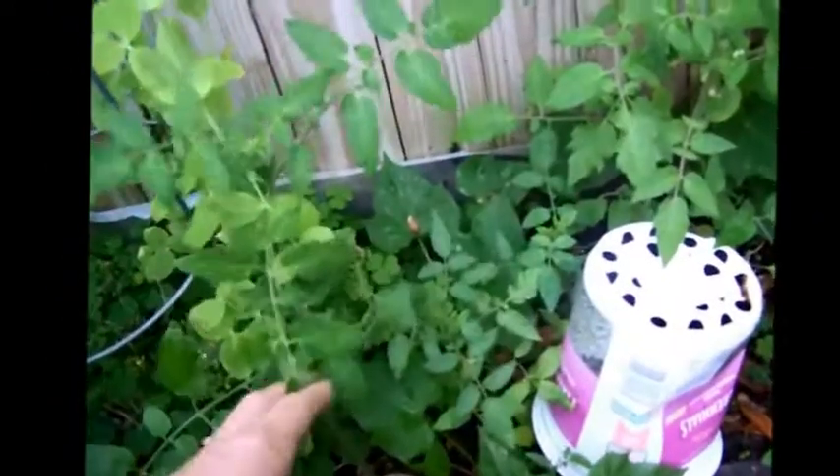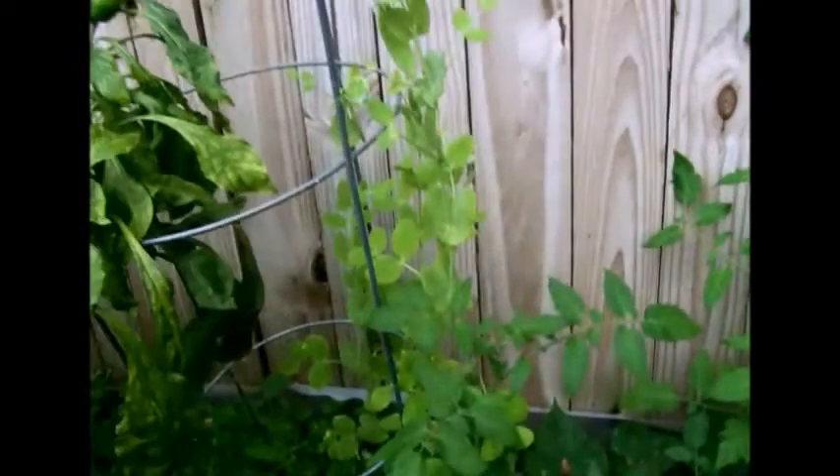I have a volunteer tomato that's just popped up. I'm going to let him go. I've got some blooms. I don't know if the weather is warm enough, but we'll just let them go because I'm not doing anything back here anyways. Sugar snap peas — wherever they are, they're back there. I've got a couple popping up there and I've got a big pot of them.